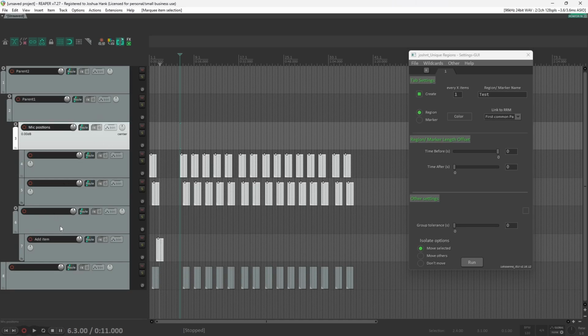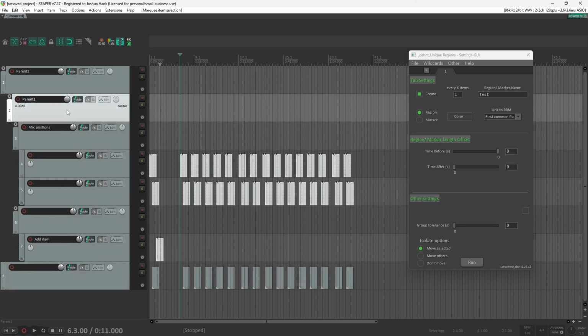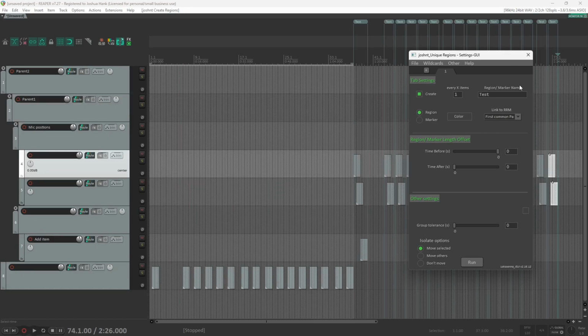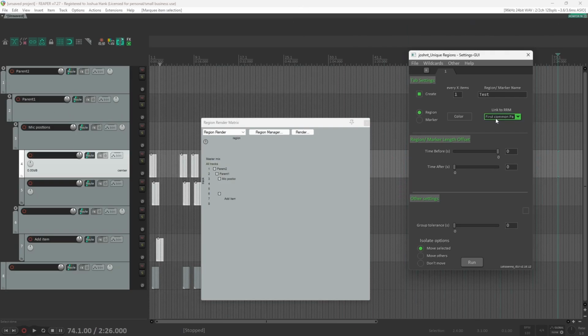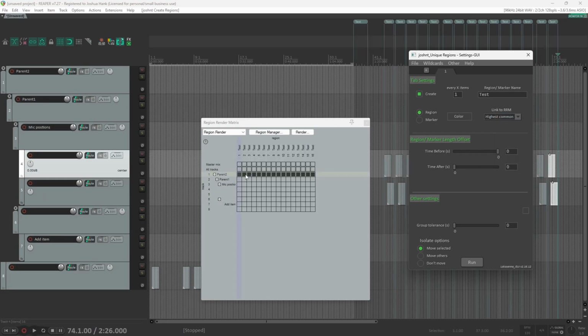We have the mic position parent track, a parent track for the additional item, then the first parent track for all of those, and the parent 2, which is again a higher parent for all of those again. So the first common parent will create a link to parent 1, as that is our first common parent of all those overlapping items, and highest common parent for parent 2.